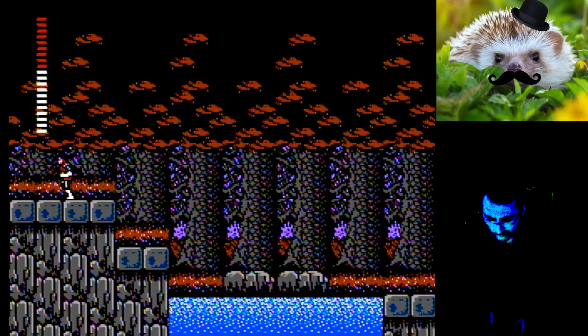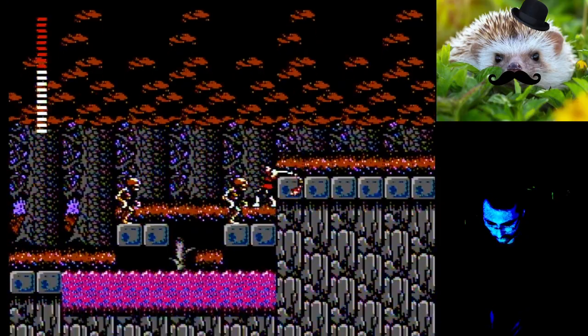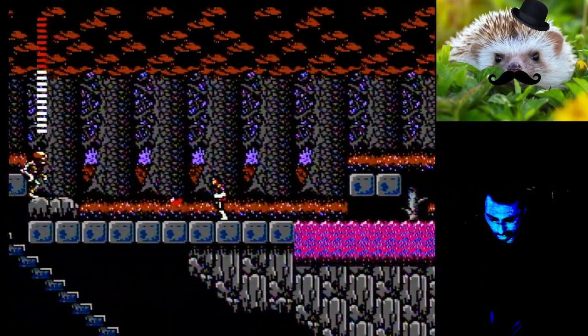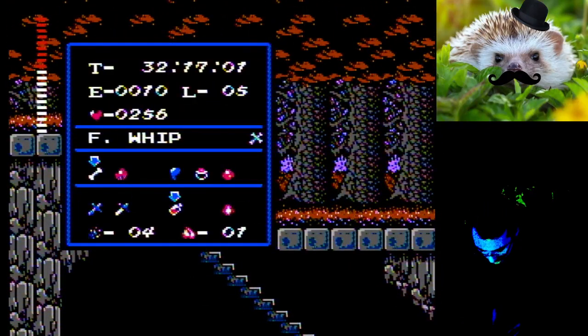So the only progress we've made since the last stream was finding that silver dagger. But it is unclear to me what that silver dagger actually does for us. I don't know how that's going to advance the game. I think it might just be a combat improvement. But if we can think of places to use that dagger, we'll try those. So we're here.